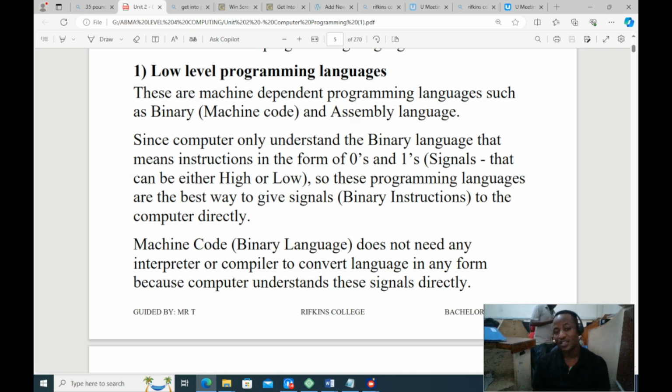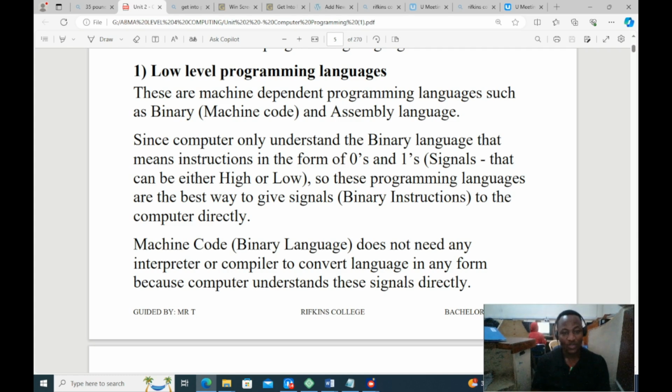Now, what you need to understand is that the computer understands binary language. So, what is binary language? Binary language is a language whose instructions are made up of series of zeros and ones. Okay, we either have high signals or low signals, on or off. So the low-level programming languages are languages that can give signals in the best way to the computer directly.